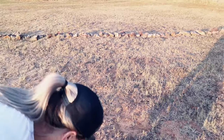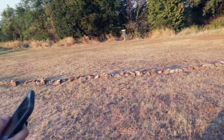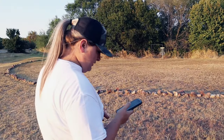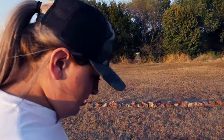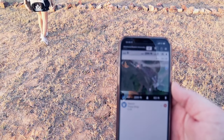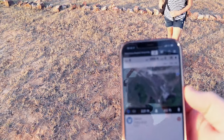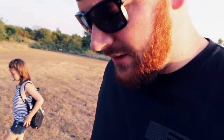I'm gonna measure my distance because I think my max right now is what? It's in my pocket. Okay, look at all the rocks I collected. Okay. Let it load. It might go up a little bit. 220. 221. That's not my best. About 220 feet. It's not bad. I know, I just thought it was my best. Definitely wasn't the best. Now she gets to throw off of my throw, which is exciting.